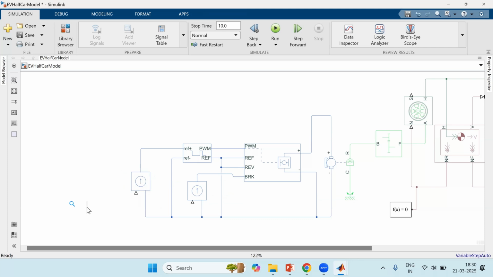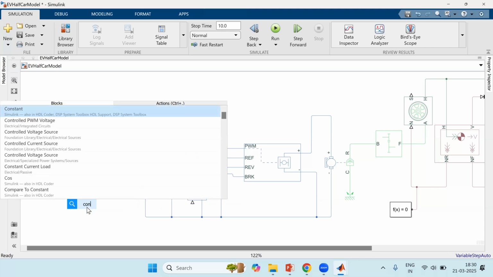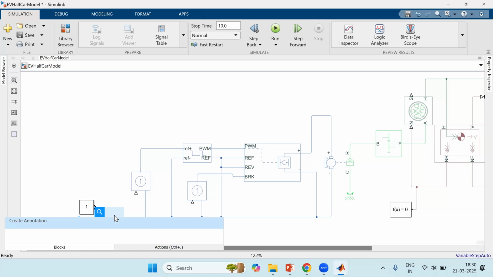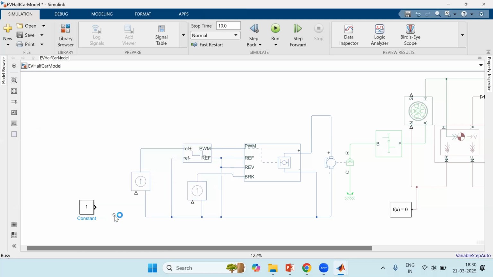Now take one constant value and a Simulink-PS converter. So these are all simple data conversions, not a big deal. This is a simple format.